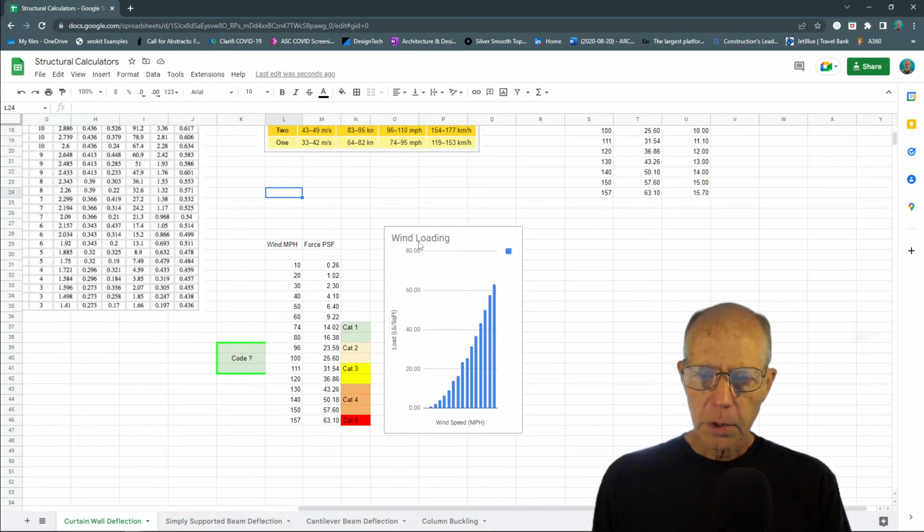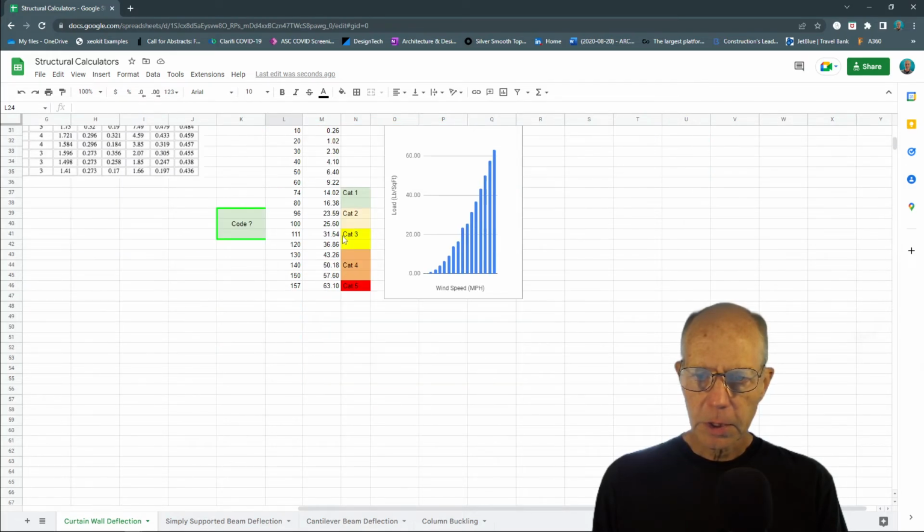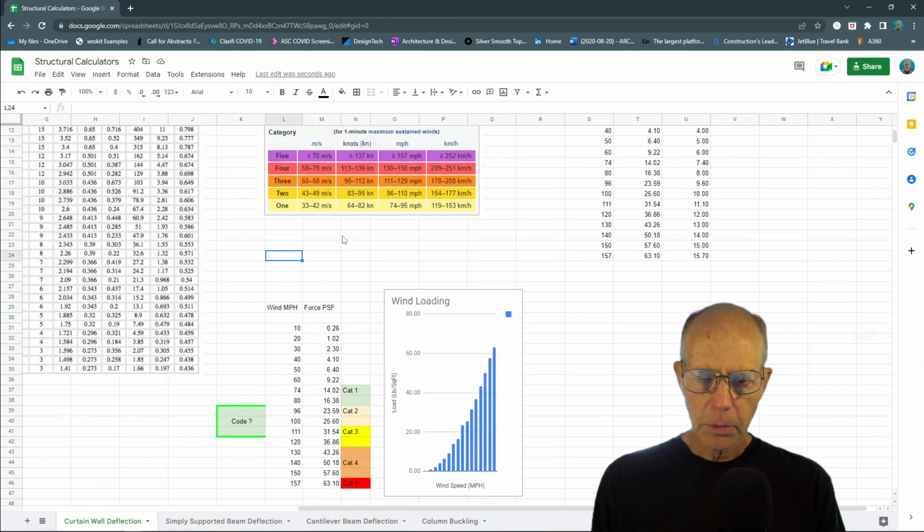So that's the section on the wind speed. This is kind of what I would expect a hand-in chart to have, some kind of a capture of what category wind speeds are, a table that you made, and then a chart that goes along with it. And then next we'll look at the idea of deflections and the effects of wind loading on the deflection of our design wall system that we're going to create.